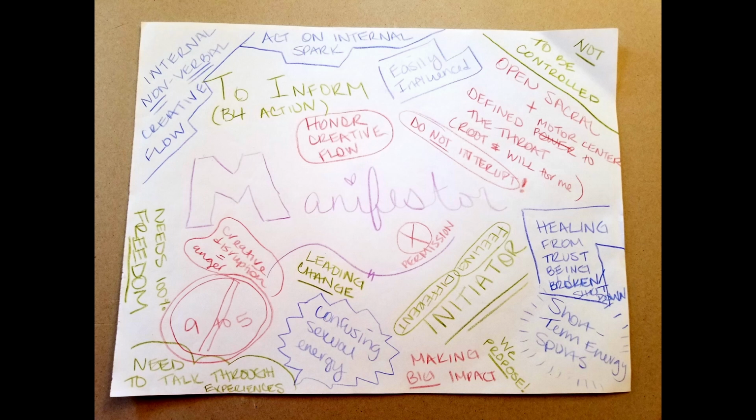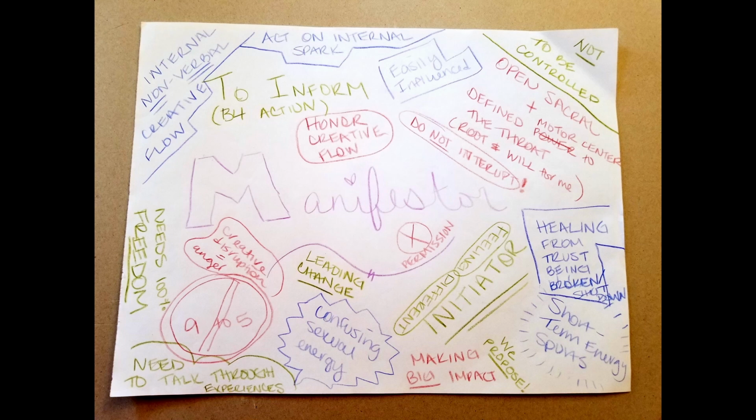I'm also not here to ask permission. And a lot of people in this world want to require me to ask permission before I do something. Whereas my strategy is really to just inform them that I'm about to do that thing and give them a chance to either get on board or get out of the way. As a manifestor, I have an internal nonverbal creative flow. And that's the part that I was talking about that is so important for me to be able to honor and to not be disrupted by the outside world.